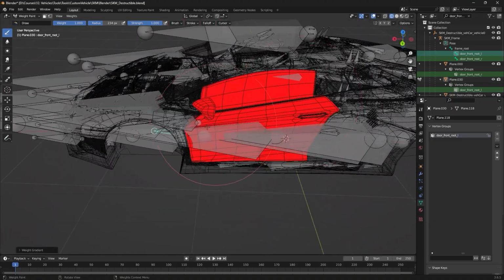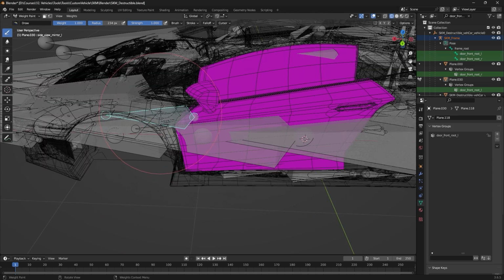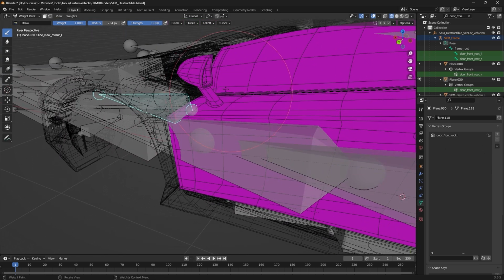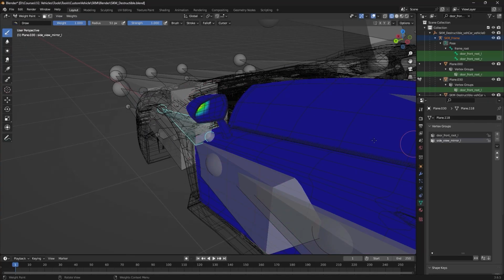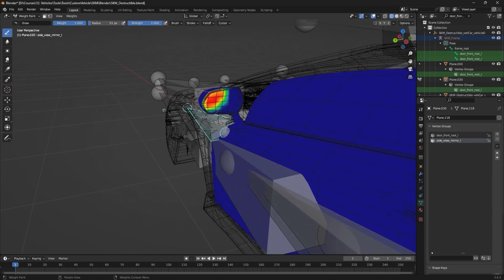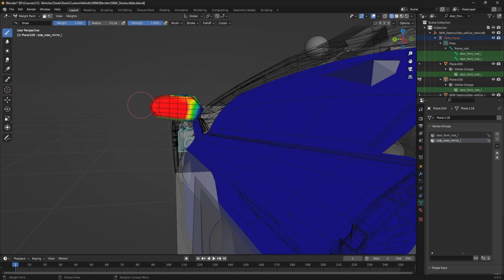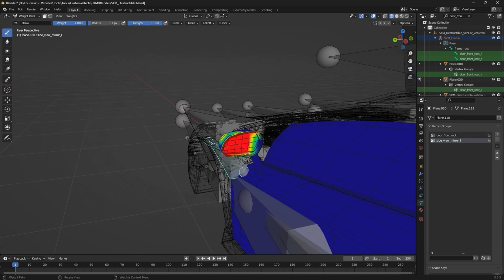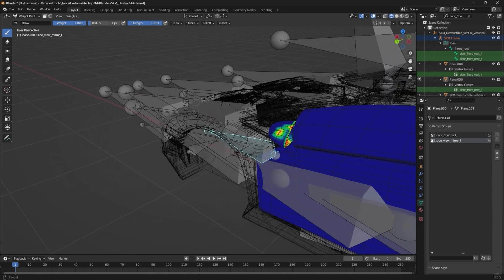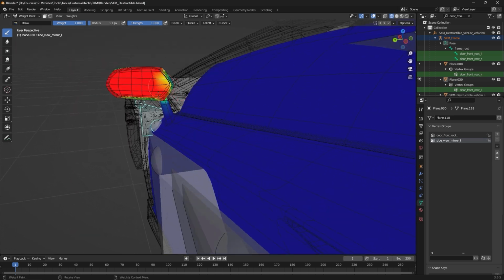But there is one more thing I need to select. I'll press Control and select this one. Now you can see this is the side mirror, and we want to add that one. Adding it is pretty simple. All I need is to click on this mirror. Now you can see it is added to the same group, like that group is added to this door. And I just want to paint this mirror. This mirror should be painted completely red, because that will only affect the mirror, so that will take a little time, and I want to do it.